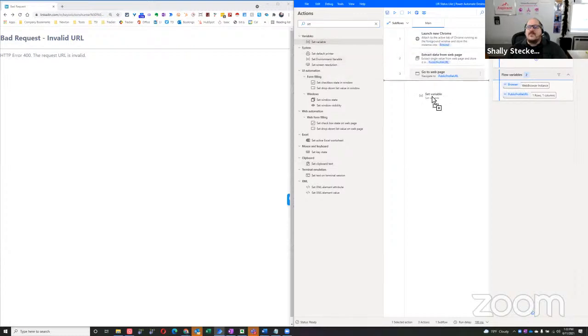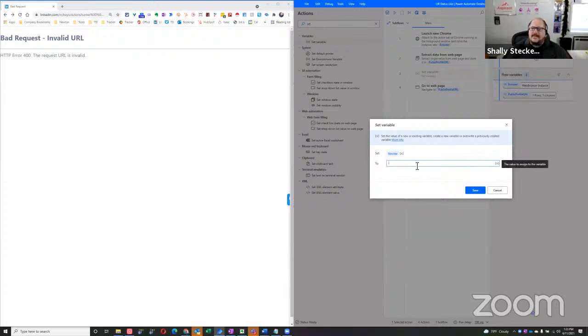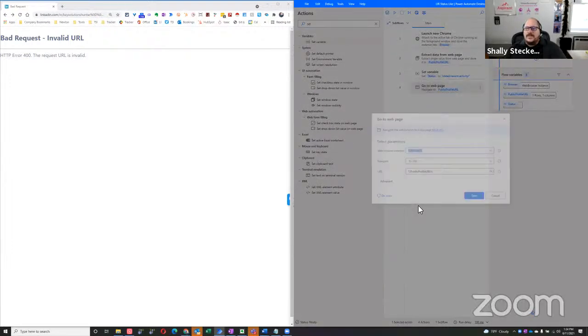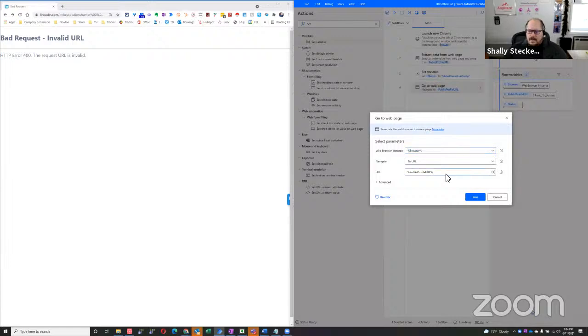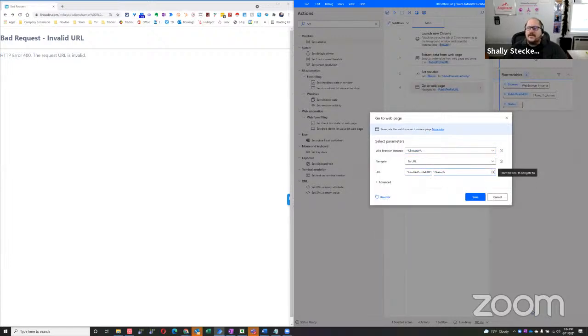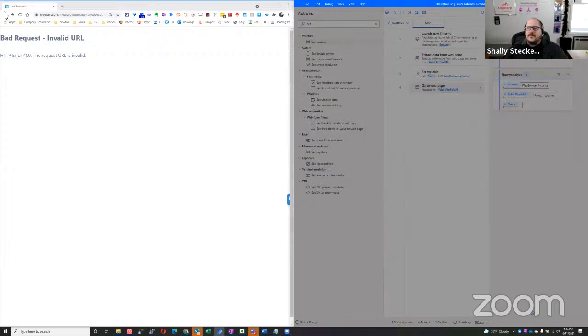So we're going to set a variable right before this called status, and it is this that we need to append. The reason I'm doing that is because I want to see what happens if I put these two together and go from one variable directly to the other. And I think that will put them together nicely.